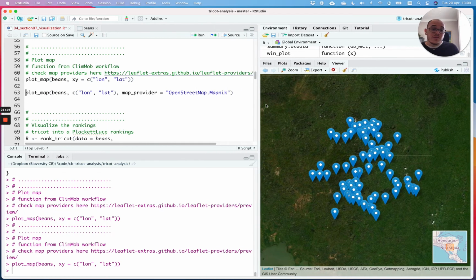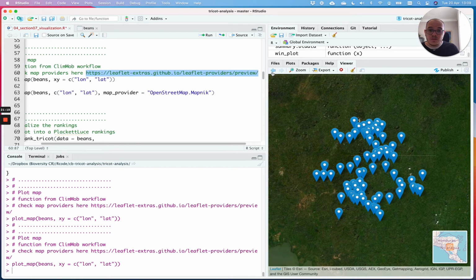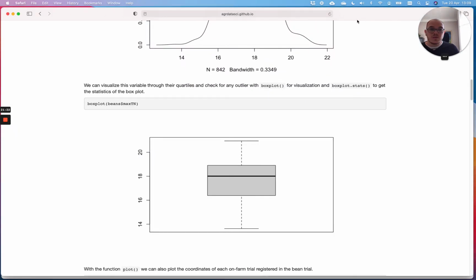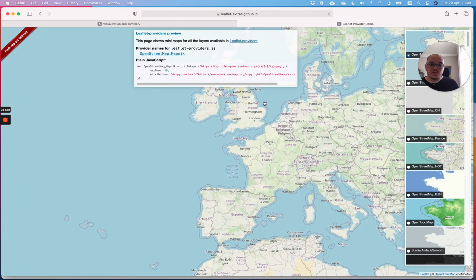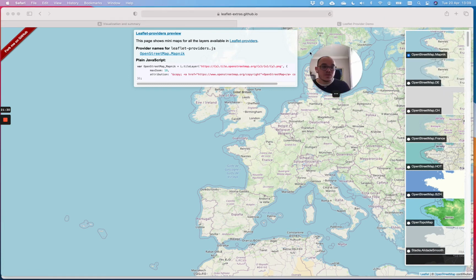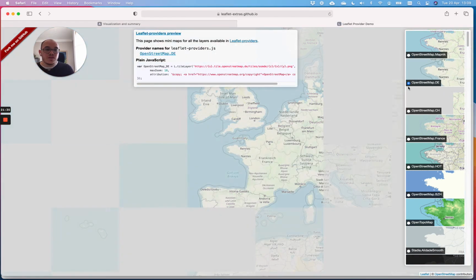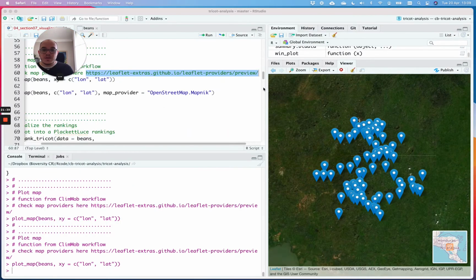And to get a different map provider, you just need to look here. If we look at this, we can see the providers. There are many providers here showing which kind of map you can take for the leaflet. This is the name of the map, and here I will use this one called OpenStreetMap.Mapnik.